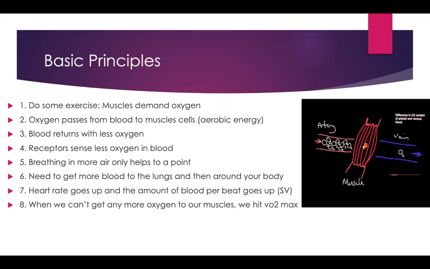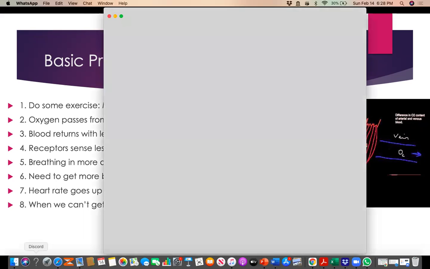So they take oxygen from the blood, and this is delivered in arteries. And then on the other side, the deoxygenated blood, the blood that's lost its oxygen to the muscle, is taken back to the heart and then onto the lungs to be refilled with oxygen again. Now, luckily, as an adaptive thing, we've got sense receptors that tell us whether we've got a lack of oxygen in the veins and how much is being used by the muscles, and therefore we upregulate the delivery of that oxygen. We start to breathe a little bit more quickly, and our heart will start to pump a little bit quicker, and also increase the amount of blood that it pumps per beat as well.